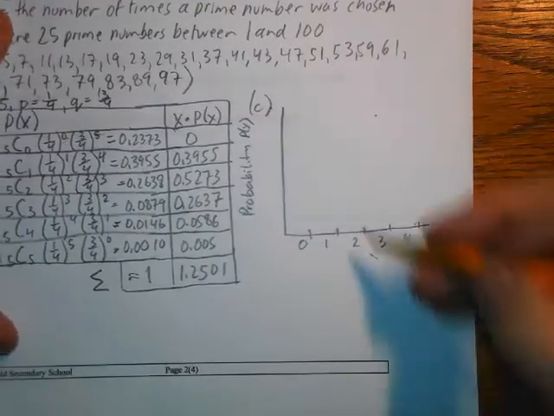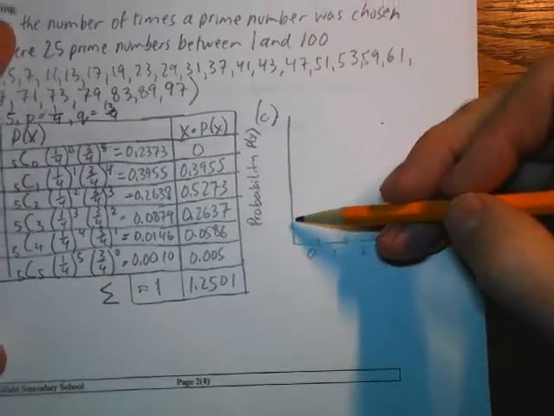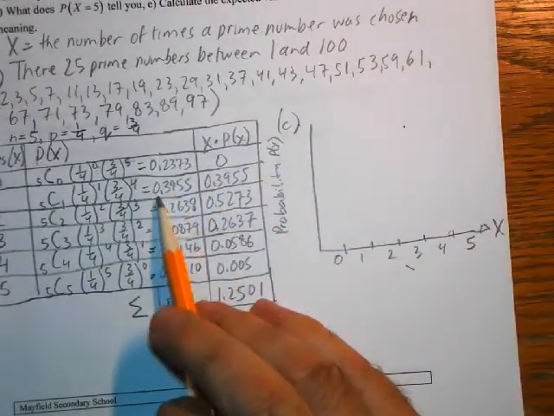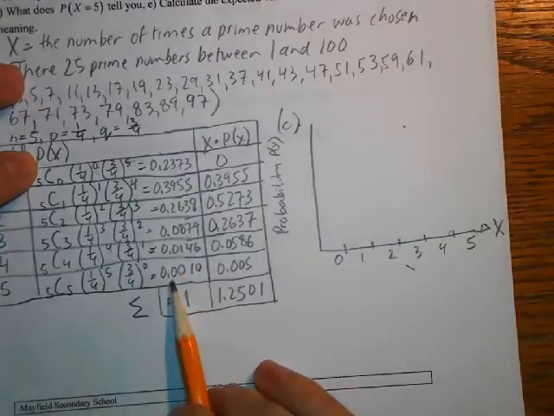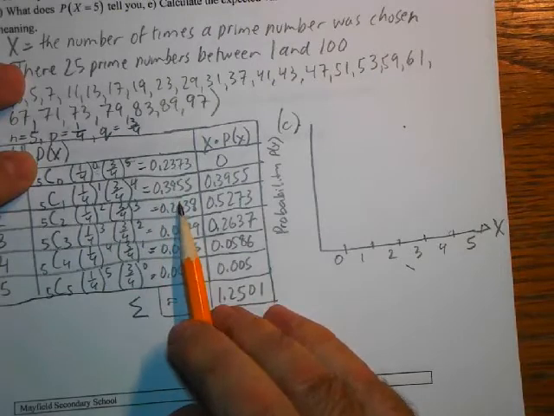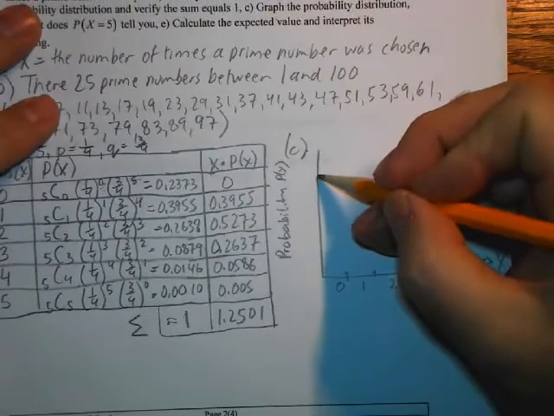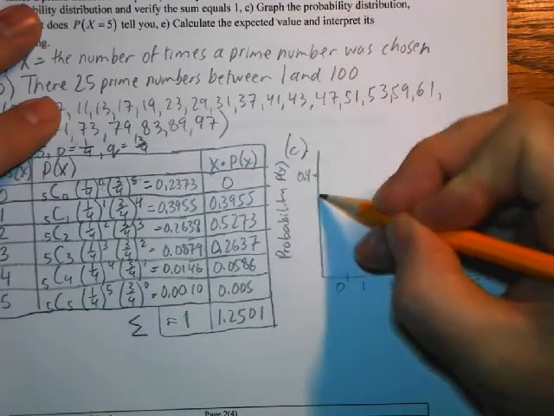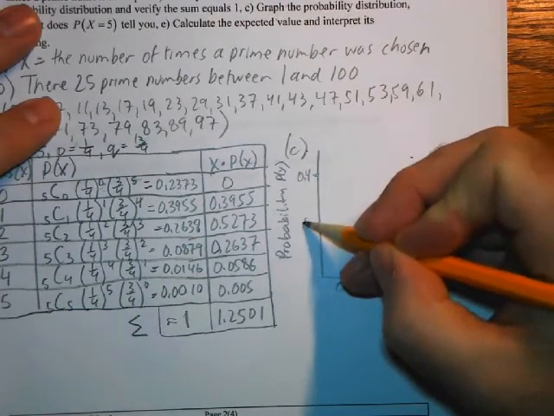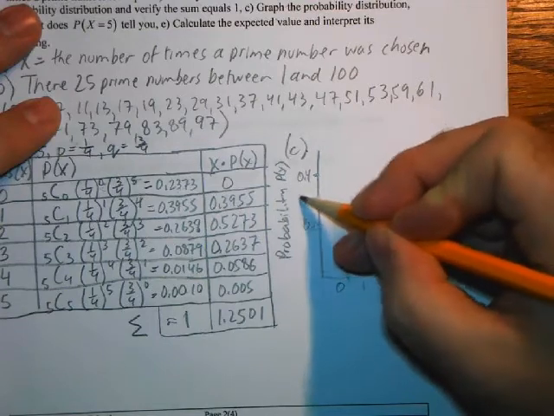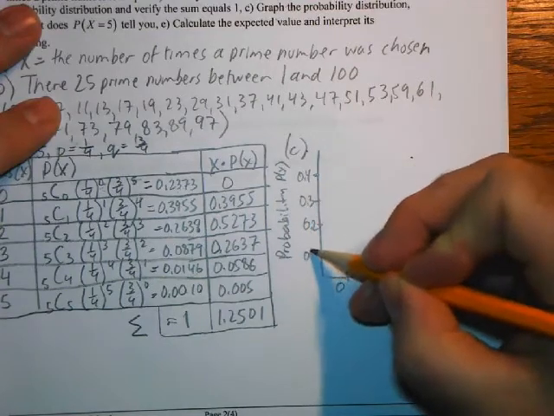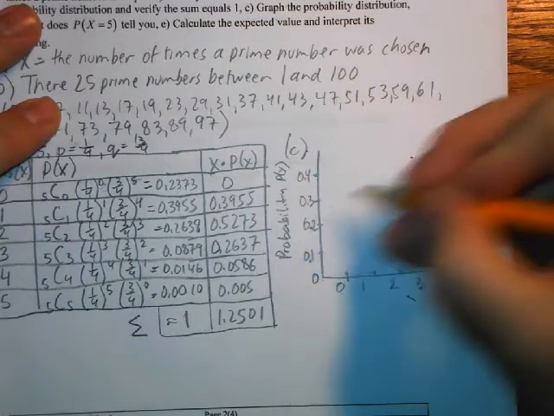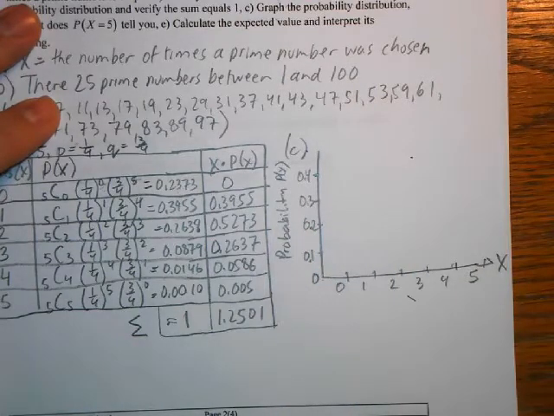Okay, and this is where, to get the scale here for the vertical, we look at p of x, not this one. The highest probability we got was like 0.39. So if I go up to, say, 0.4, and then cut that in half, this would be 0 here, 0.1, 0.2. Okay, so now it's just a matter of plotting this.